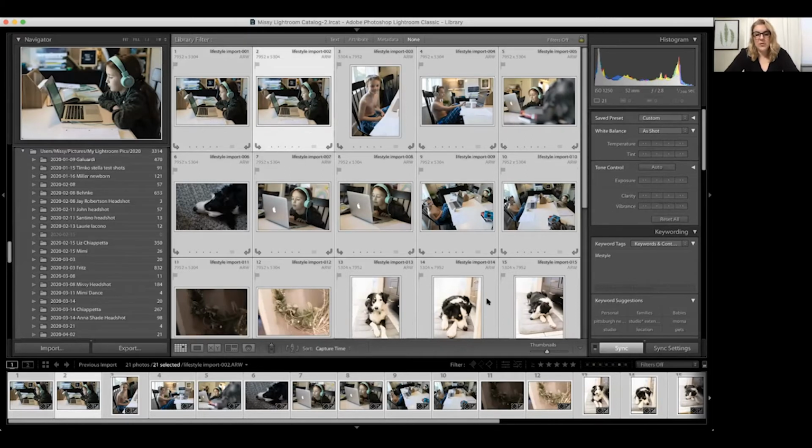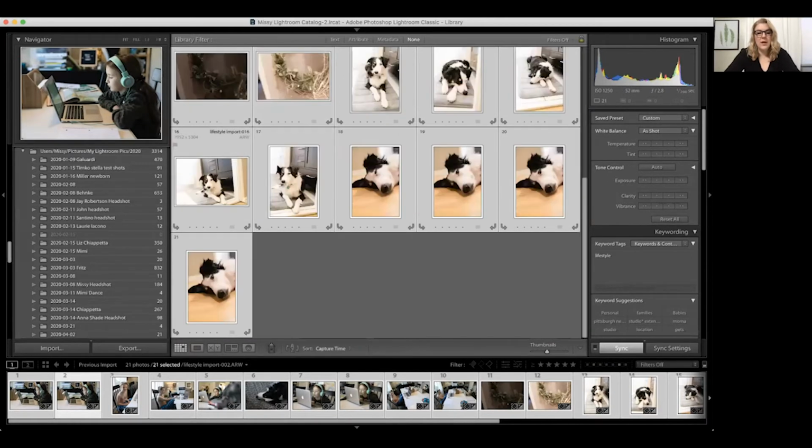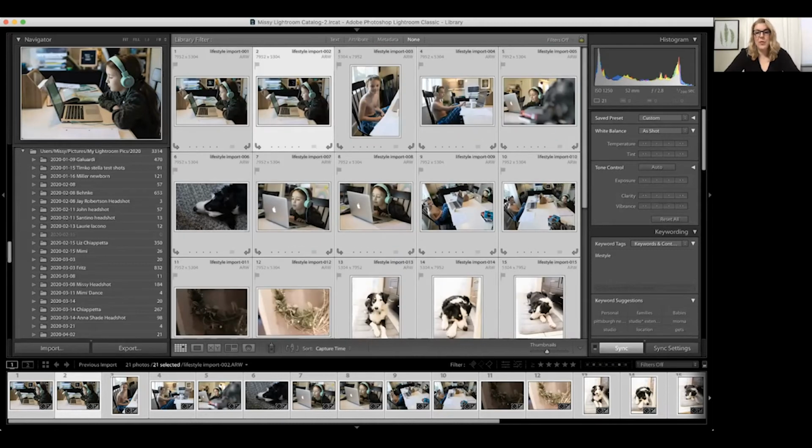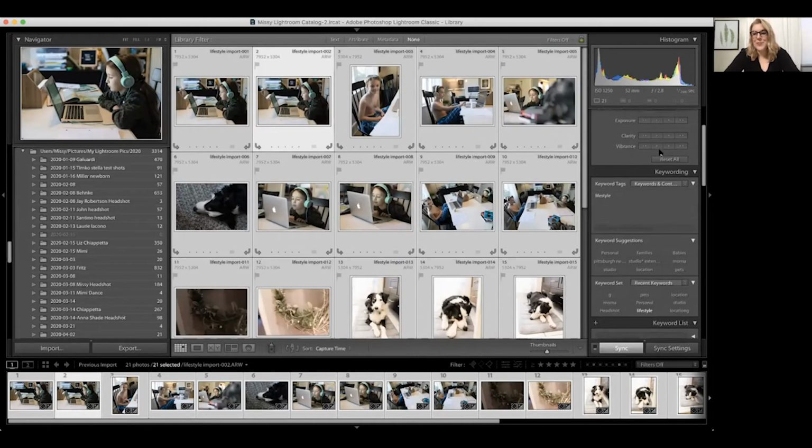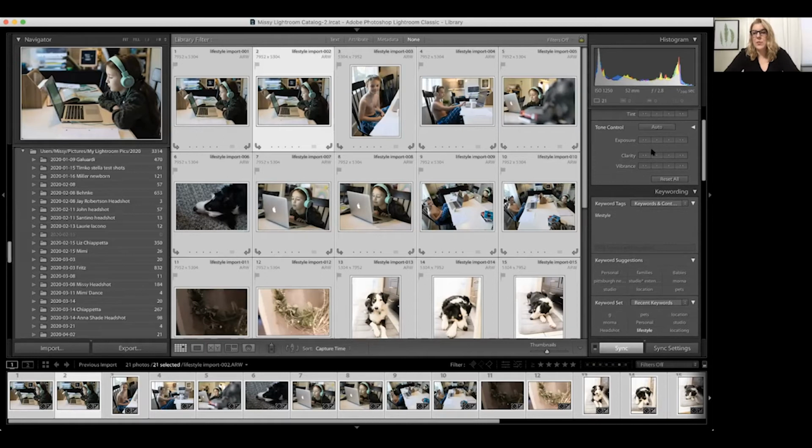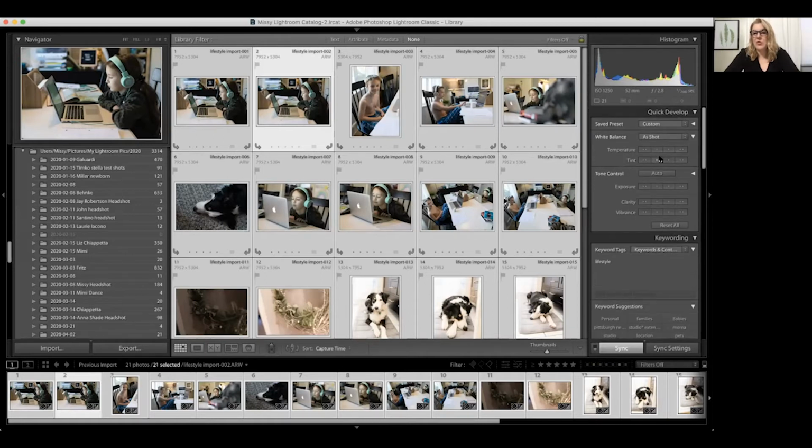I did take some photos of my dog. She was kind of laying down at the moment, so hopefully that was fast enough. But typically with a pet, I would use a faster one. But I just kind of kept it consistent for all these. Shot all these probably in about 3 minutes, just for you. So these are kind of like some quick edits. This is the quick develop module.